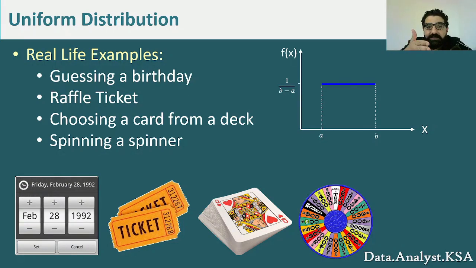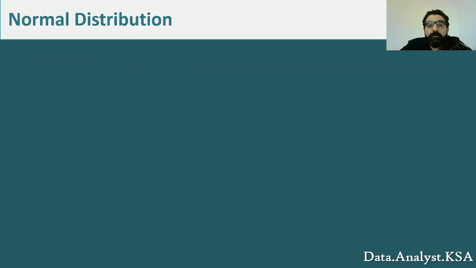Once you spin it, getting any value in that spinner, let's say in a roulette game or in a Wheel of Fortune game, getting any value is a uniform distribution. It can be of any value. So once you know it follows a uniform distribution, you can answer questions like what is the probability of getting a certain number, what is the probability of getting a number that is between this and that, what is the probability of getting a number that is smaller than this.